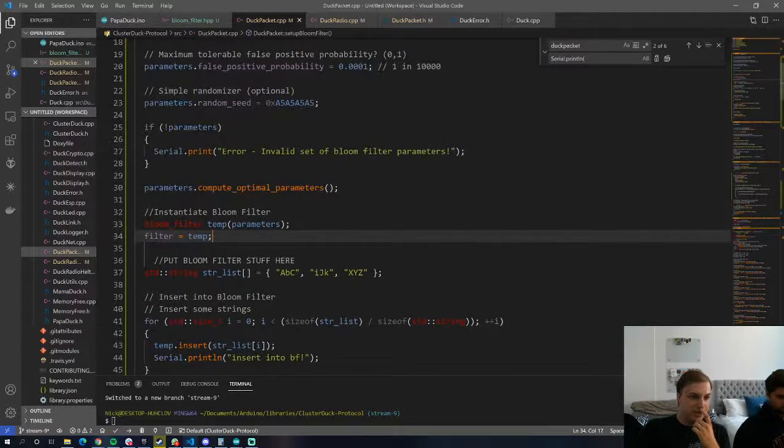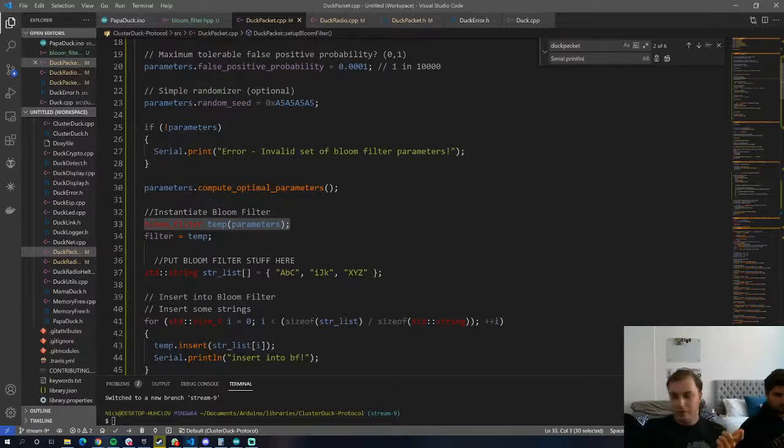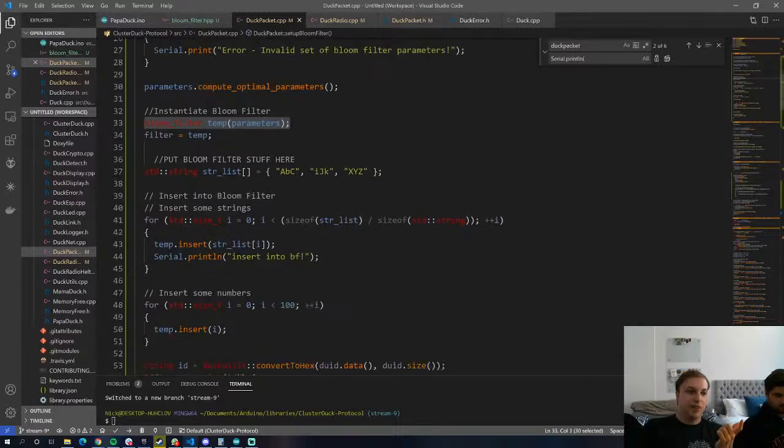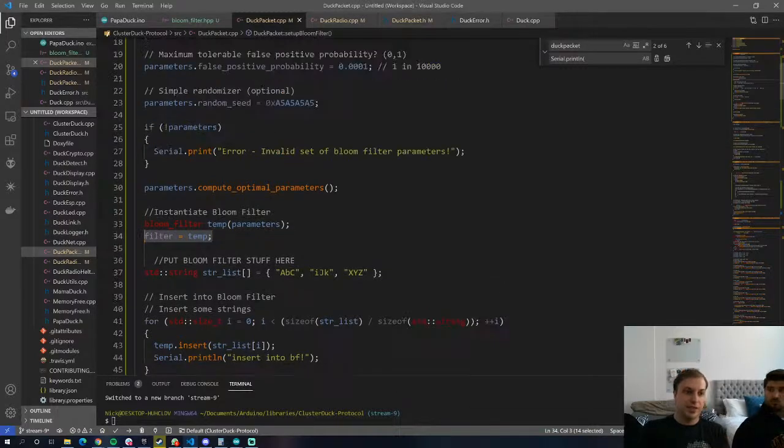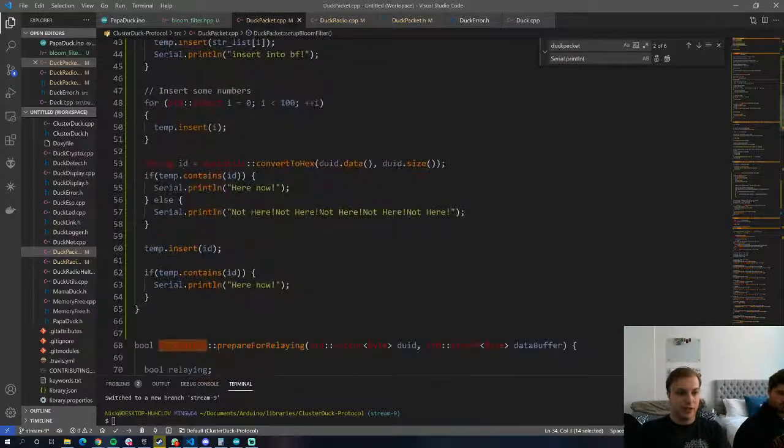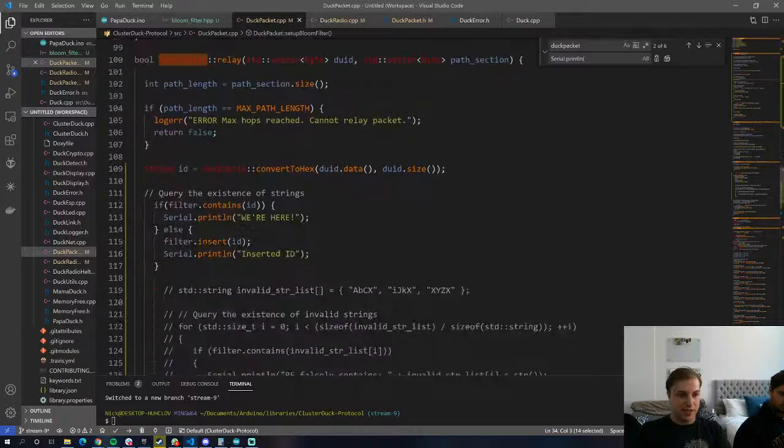But this one works right here, so we can confirm that it does work. It's just that we need to figure out how to make this accessible to the other functions down here.